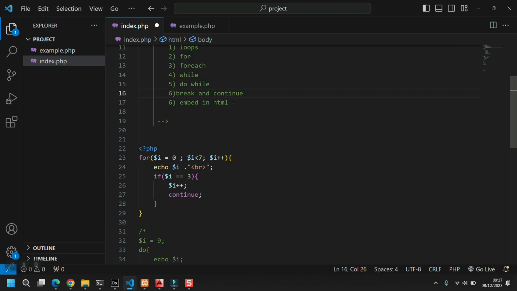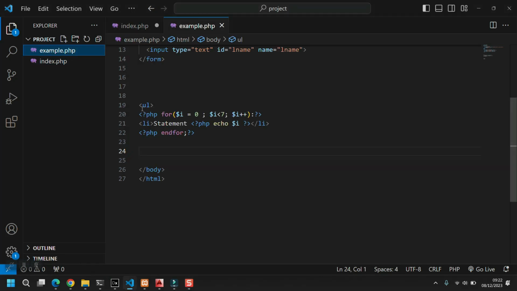Anyway, last thing, let's see how to embed some of these statements inside the HTML. The example is the following. Create a list. I have our UL, which is an unordered list, for who doesn't know. And then we have our PHP, which is looping 7 times. We have this special syntax, which we already saw before. We don't use curly brackets for simplicity, because it could become a mess. Theoretically, it's possible. This is the right way to do it in the HTML, and then it loops this piece of HTML, and then we must add endfor. We have added an if, and so on.